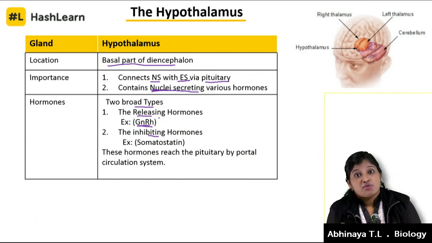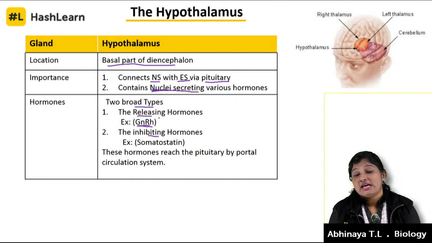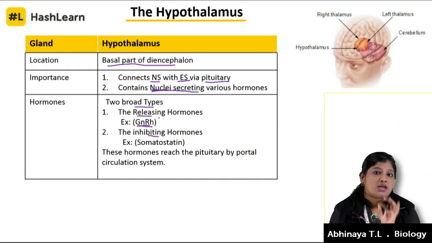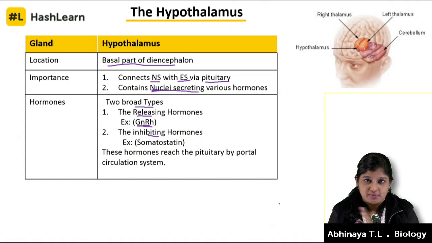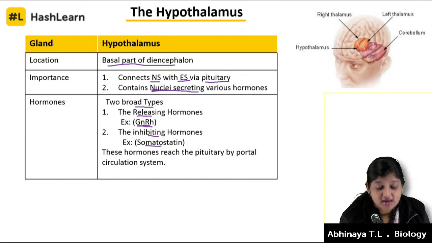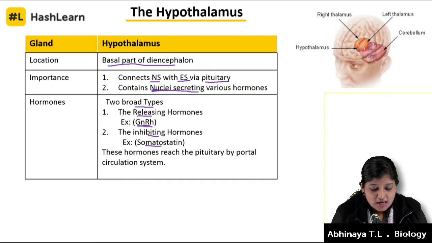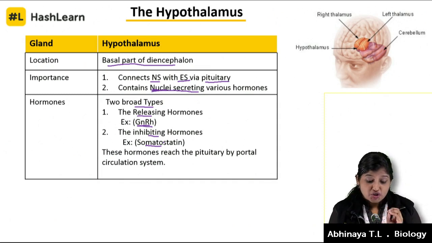If it is produced a lot, you see gigantism. That's one abnormality. If it is less in amount, then we have dwarfism. So it should be produced in an accurate amount. To inhibit, to stop it, that's it buddy, this body has grown up, that is going to be done by somatostatin. These are the inhibiting hormones which are going to inhibit gonadotrophins. Simple as that.